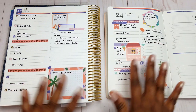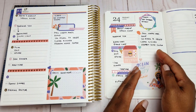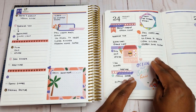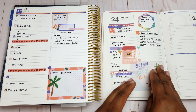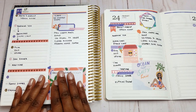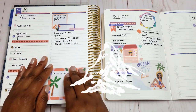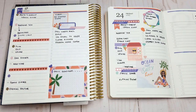I hope this has helped you a little to decide whether you want to stay inside of your petite planner. Because y'all, if it's not broken, don't try to fix it. You might confuse yourself. But if you feel like you need a little bit more focus and the way that I'm using mine might give you a little bit more focus, get to it. Make sure that you are finding a system that works for you to help you be your best self. That's it.